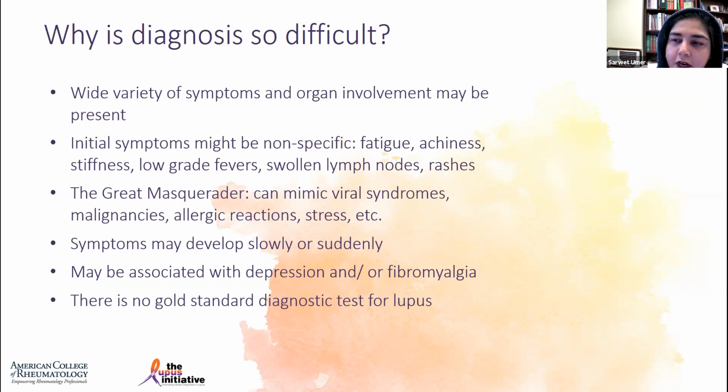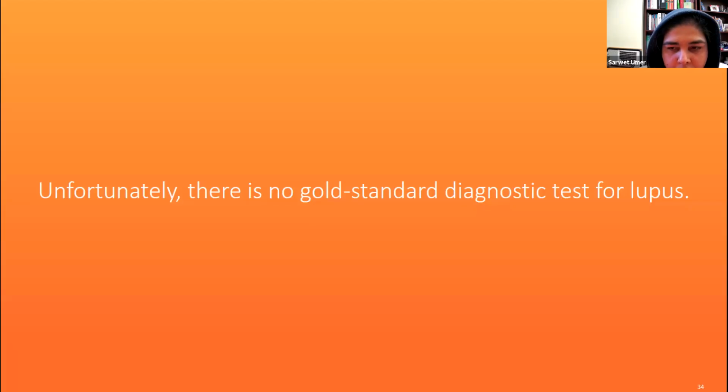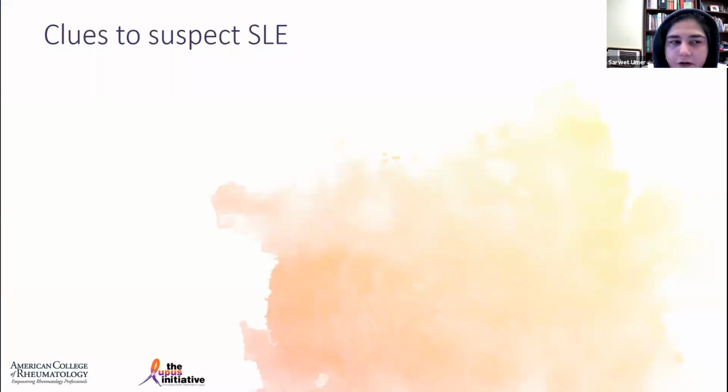So when we're trying to find those 4 out of 11 criteria to make the diagnosis of lupus, some of these criteria, like cytopenias, can happen with infections too. So we have to differentiate that. I will discuss that in the next few slides. There is not a single test in the world of rheumatology which can make the diagnosis of our conditions, contrary to the belief that maybe ANA is one of those tests. We have to always look at the full picture of the patient.